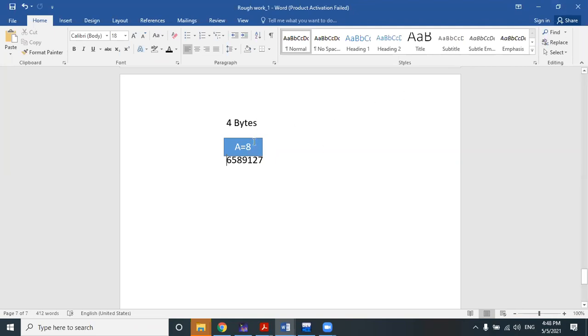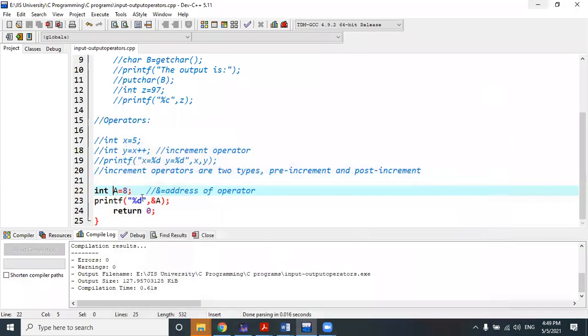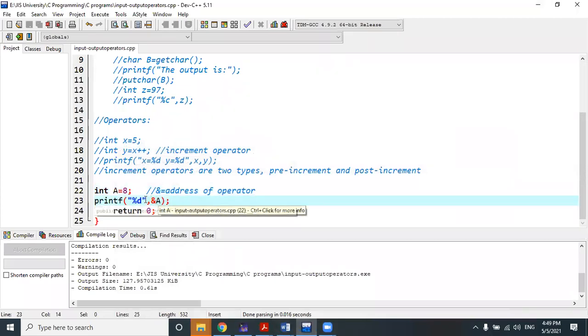So how the variable can be accessed with the help of the address, I will discuss in the pointer chapter. We'll learn the pointer chapter in C at the end of our course. In that chapter, I will discuss how we can access the variable with the help of address. Right now, I just need to introduce the use of this address of operator, or ampersand, and how we can fetch the address of a variable A with the help of ampersand. That means the address of operator. And in this way, we can fetch it with just printf and ampersand A. Okay.